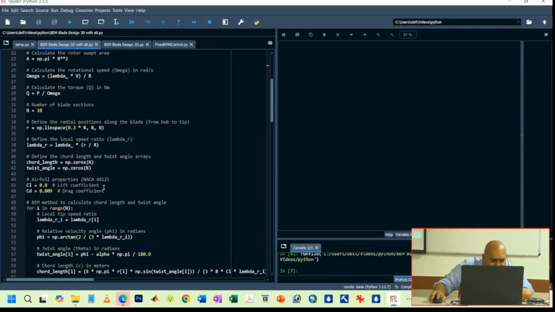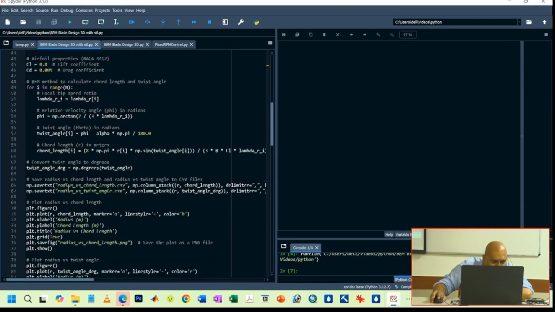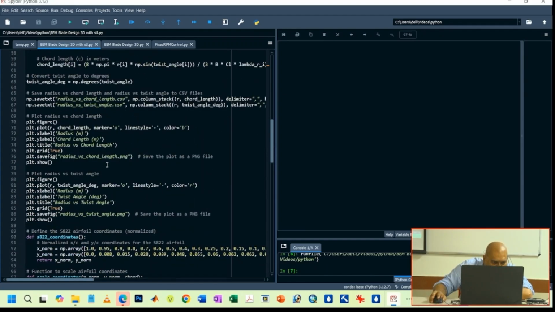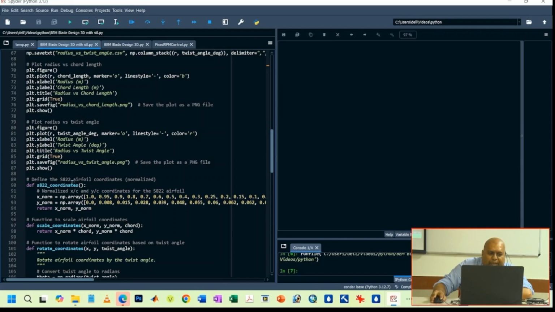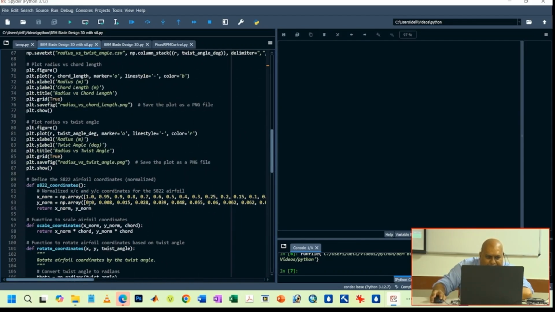Then it calculates chord length and twist length based on your lift coefficient and drag coefficient. And what type of turbine we are using? These are, again, simplified formulas. It's not the optimized formula. Twist angle. And we are using aerofoil S822. If you want to use another aerofoil, you have to get the values of XC and YC and type them here. If you want to change the aerofoil design, you just take the values and put them here. It's available on different websites. You just change this parameter here.